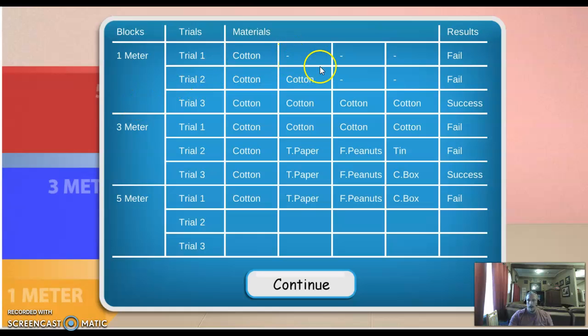So I hope you like it and I hope it works out for you and it's something that'll help you in your teaching for all ages. I feel like you can use this from kindergarten on up, even through high school, depending on what you have available.